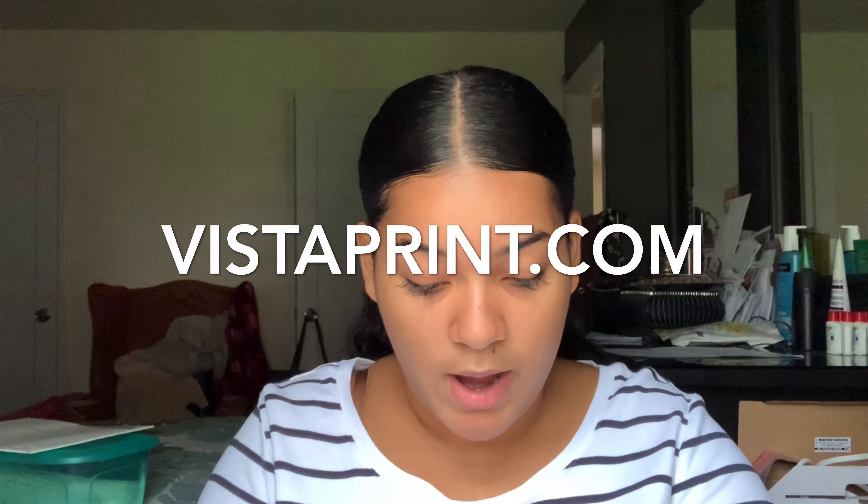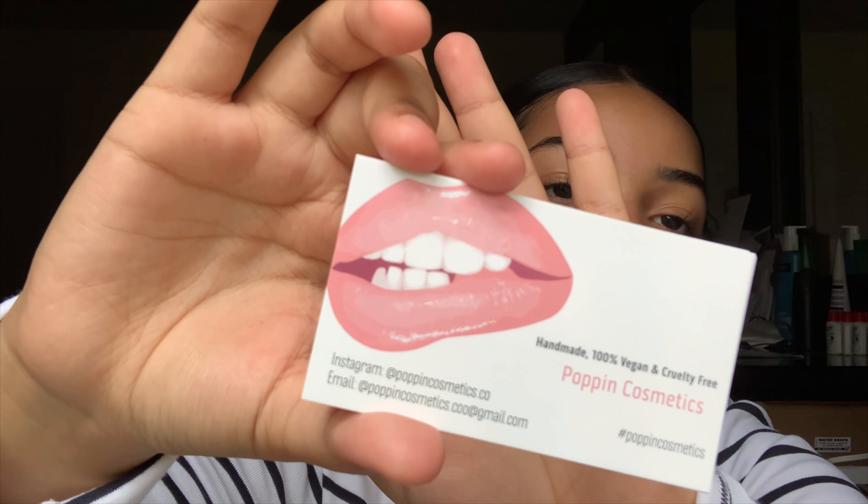People get a lot of stuff from Alibaba and AliExpress, but I don't like those two websites — I feel like they're messy and some people will scam you. I trust Amazon, and I have Amazon Prime so everything comes fast. I got my business cards from VistaPrint. They were on sale so I got 250 of them for $15 including tax, which wasn't bad at all.